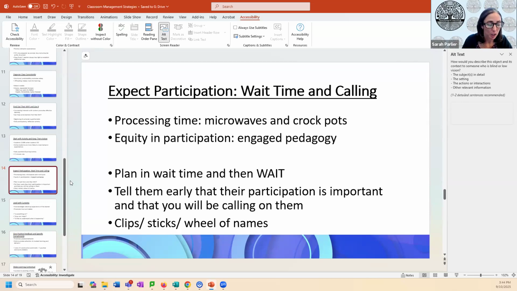If we ask a question and within 5 seconds we start talking again, what if we just told them we didn't really care about what you had to say anyway? Yeah, and we've all done it. We do it all the time. I do it too, right? But when we can actually just sit there and wait and be a little uncomfortable, usually one of them will crack.